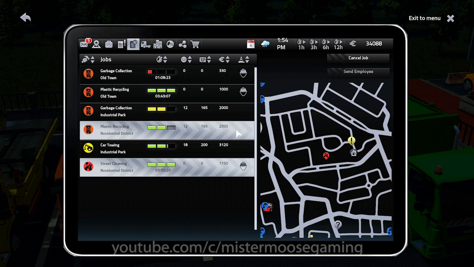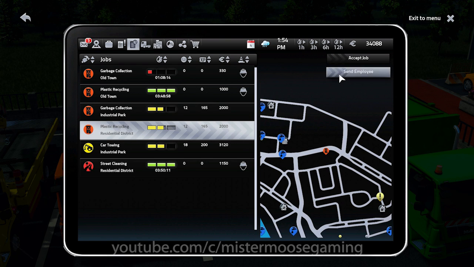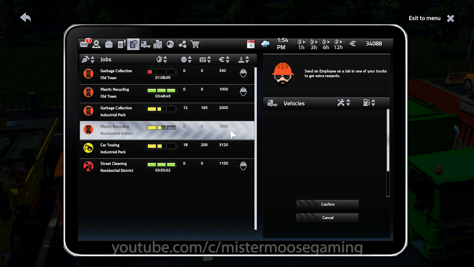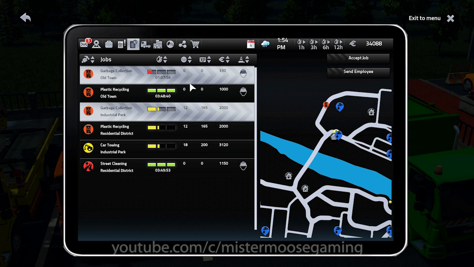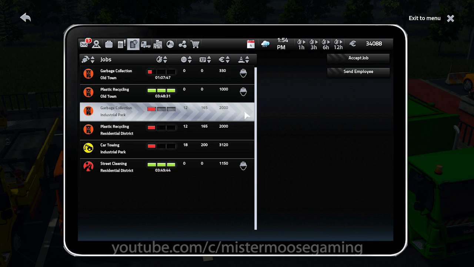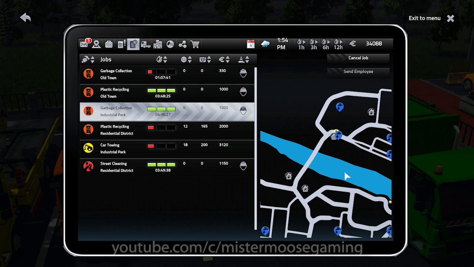Alright, so that one's in there. Let's see. So I've got a trash truck. I think it's this trash truck that's there. So the residential trash truck is free, so let's send it. Oh, the residential trash truck isn't free. What is the residential trash truck doing? Hey, I've got 2 garbage trucks. Oh, that's the plastics job. My bad, I'm not paying attention. Do I have a residential garbage? That's recycling, that's recycling, that's recycling. No, that's garbage collection in the industrial plaza. Let's send that off to do that. It's not in that zone, but it's close enough.